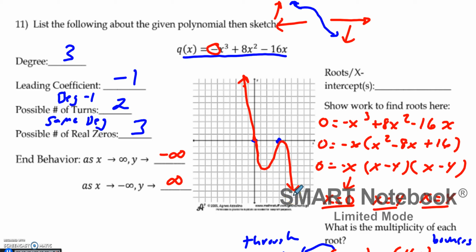So again, guys, instead of rushing to get number 12 completed, I'm going to do number 12 in the next video. Probably 12 and 13 will be completed in the next one.